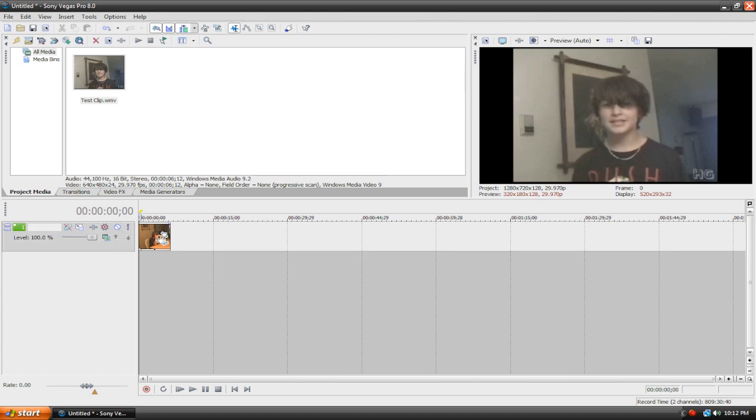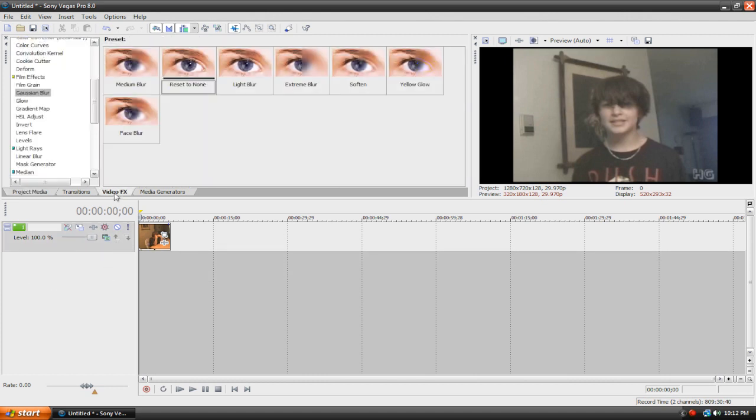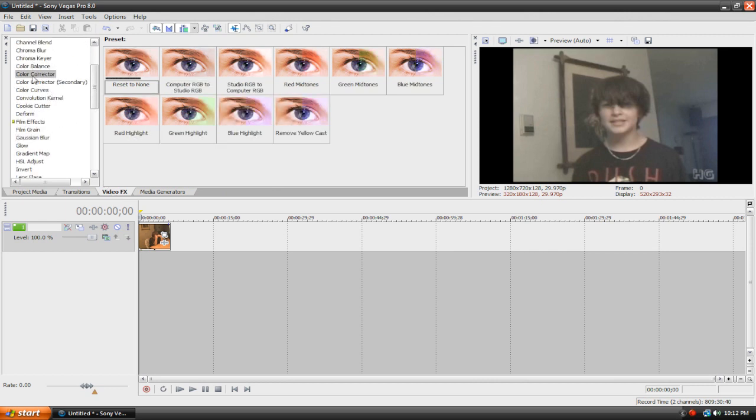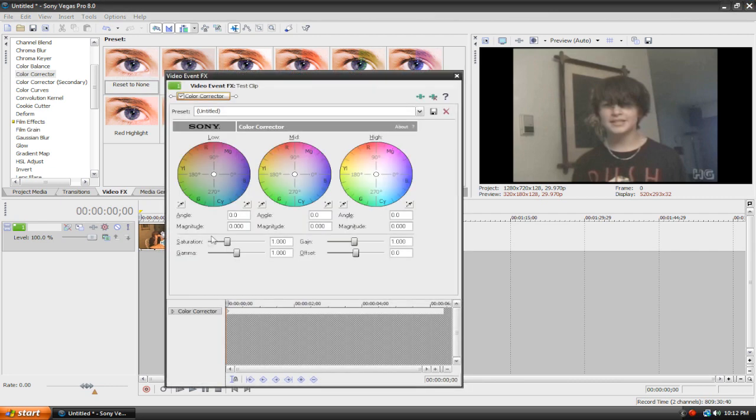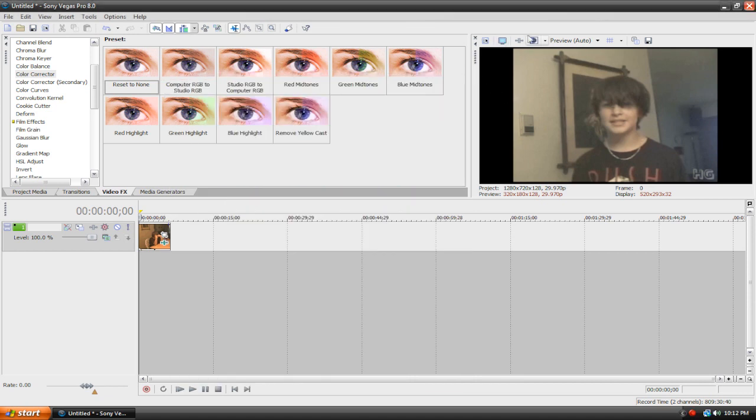Okay. So here is our clip, and I just gotta color correct it because it's dull. So quick lesson, just go to your color corrector and just drag reset to none. And what I like to do is just go to this mid circle here and just push it up just a bit, just a smidge, just a tiny bit. There we go, that's good. Here's the before and here's the after. It just kind of brings some of those warm colors back.